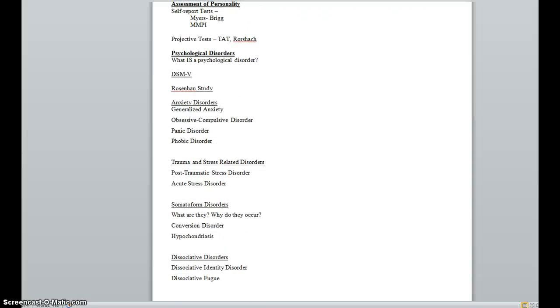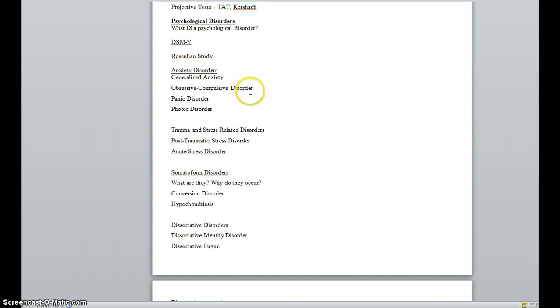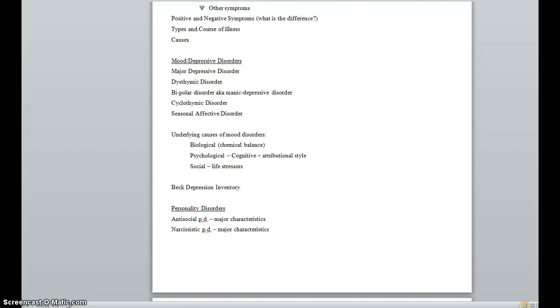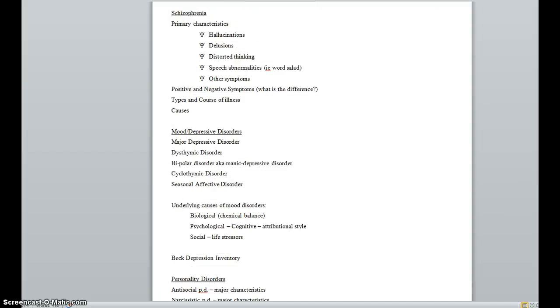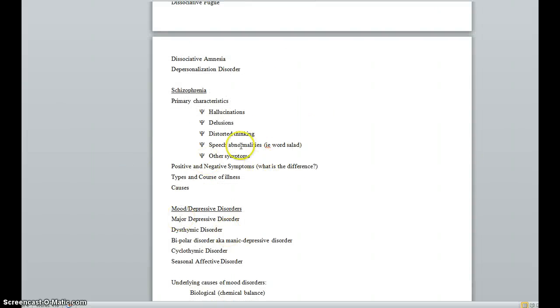Then we start the psychological disorders. We got through most of the anxiety disorders. Somatoform and dissociative disorders you're doing on your own. And the schizophrenias, I will be here on Thursday. I will be here for the 2 days to discuss schizophrenia. This is such an important topic to me, and one that I feel able to show you videos and examples and answer any questions you might have about that tremendously difficult disorder.